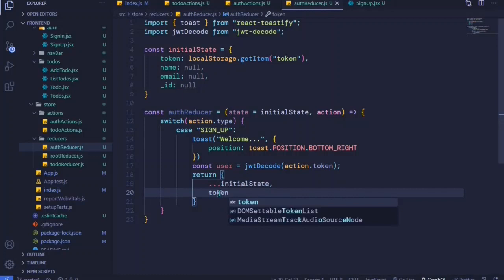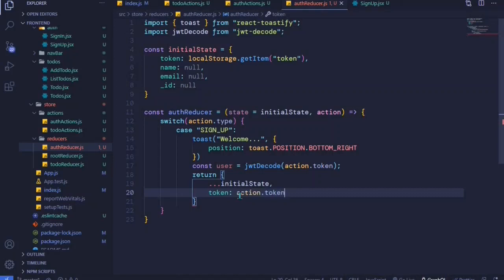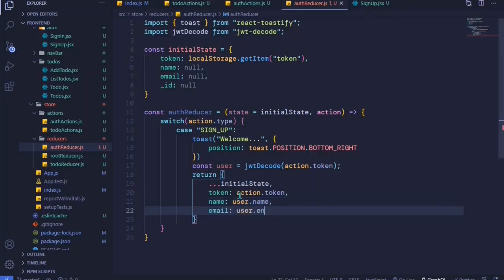So the token here, we will update it to the token that we are getting from the backend. So we'll say action.token, and then we update the name, which will be user.name. We update the email, which will be user.email, and also we update the ID, which will be user._id.